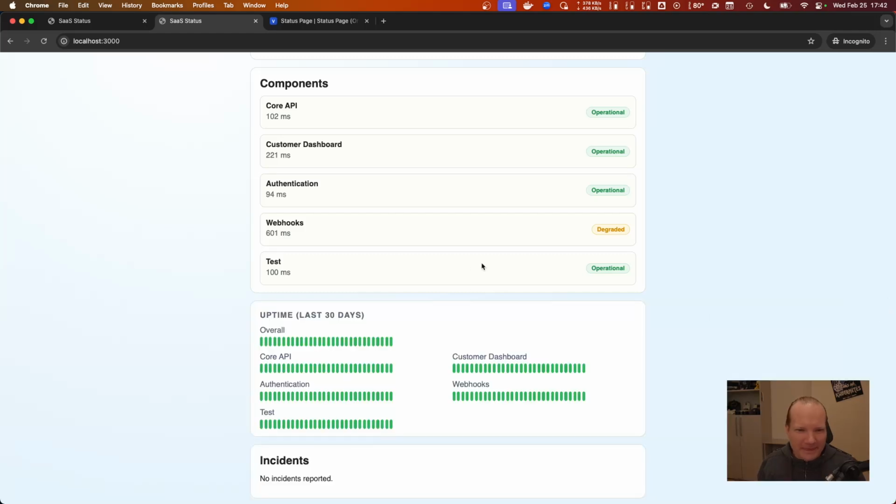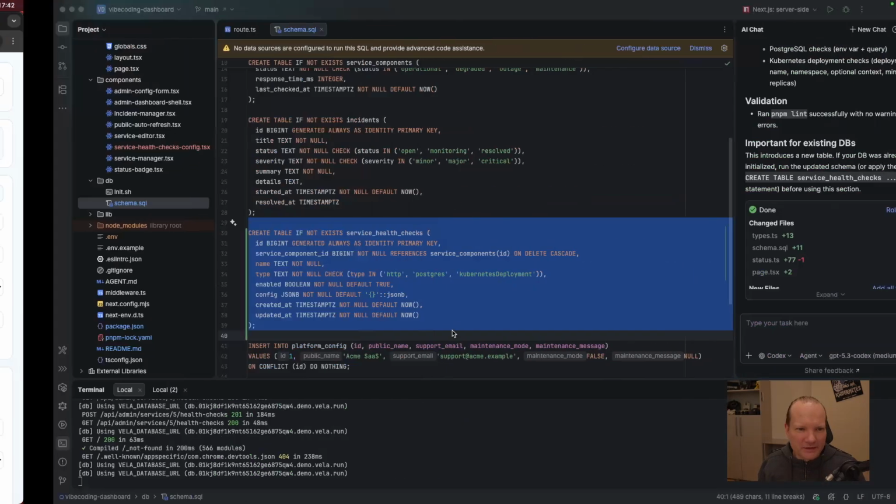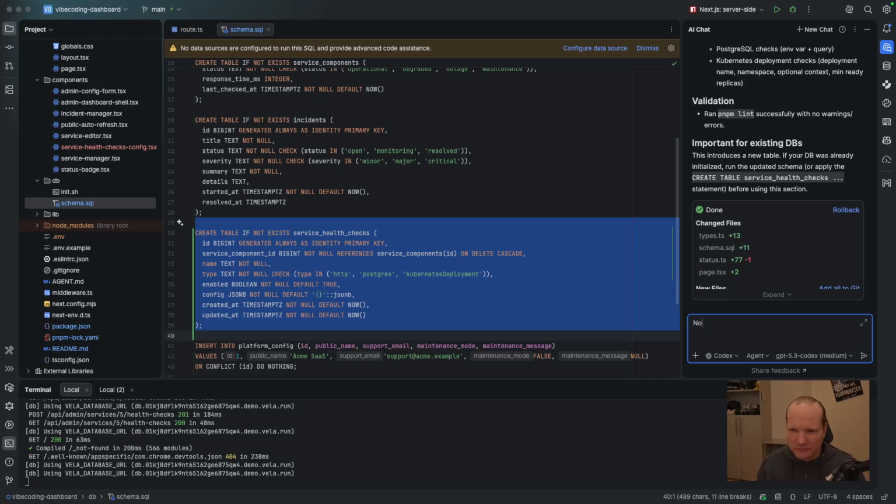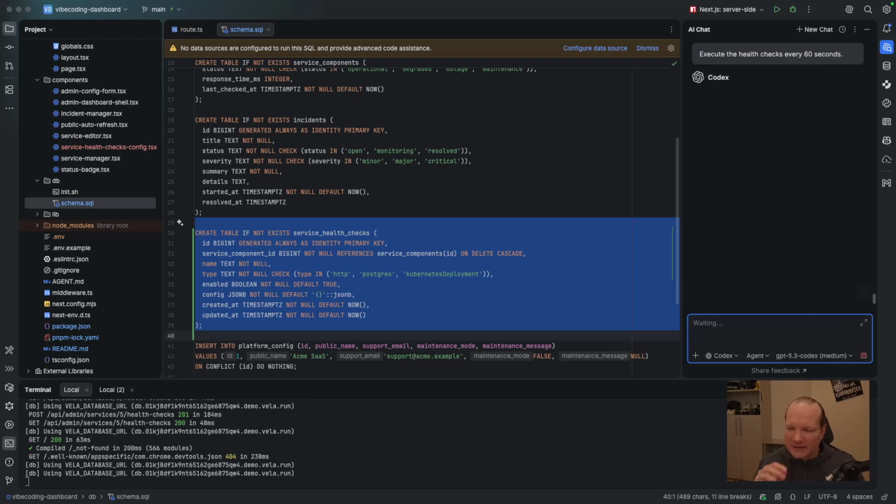Okay. So now use a cron to execute the health checks every 60 seconds, something like that. Let's see.